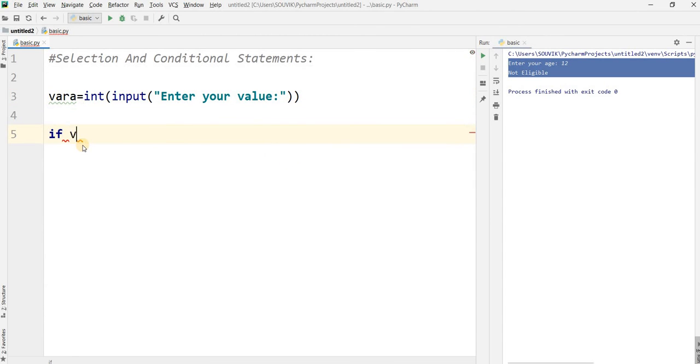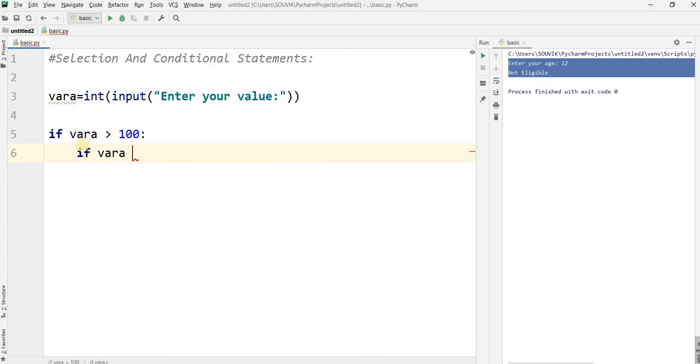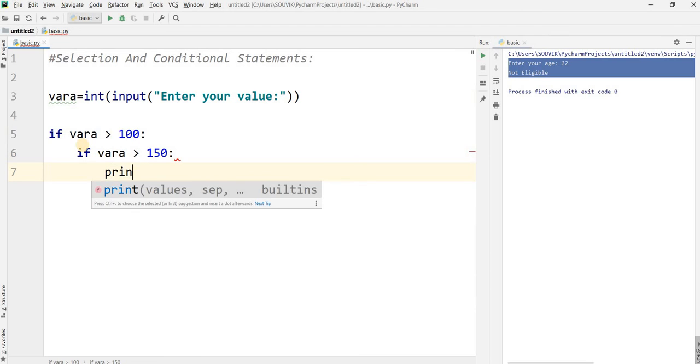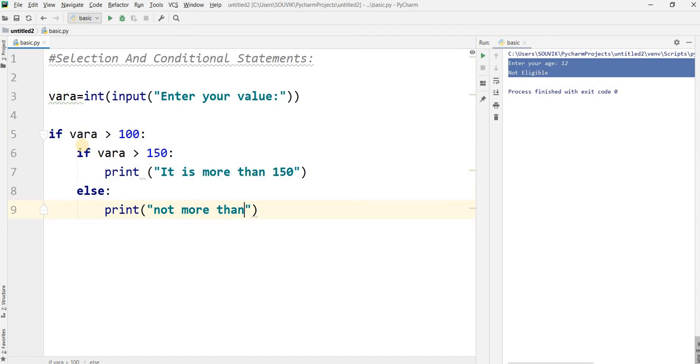If a is greater than 100, then again if a is greater than 150, print it is more than 150, else not more than 150. Okay.